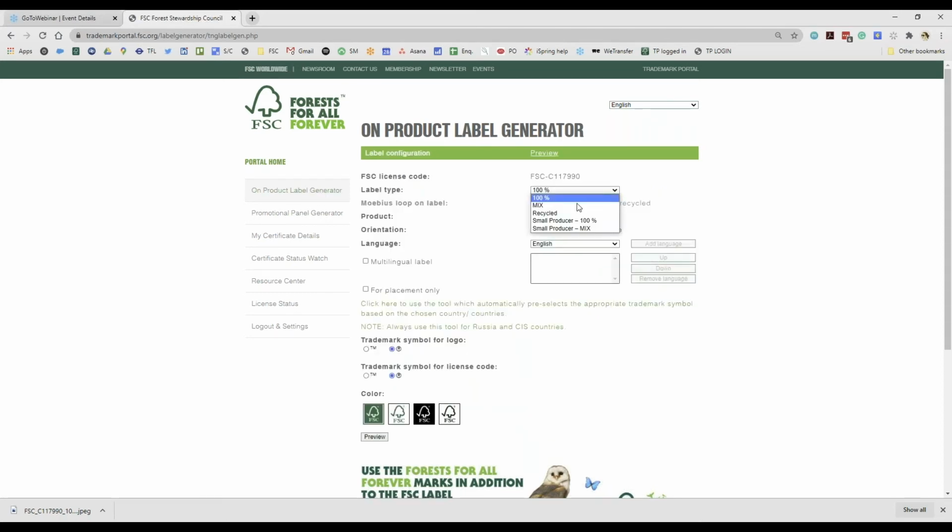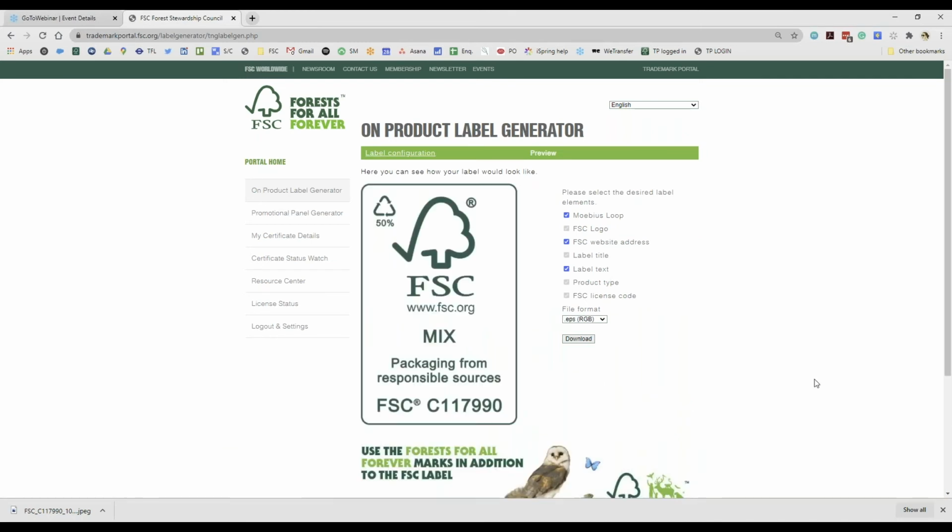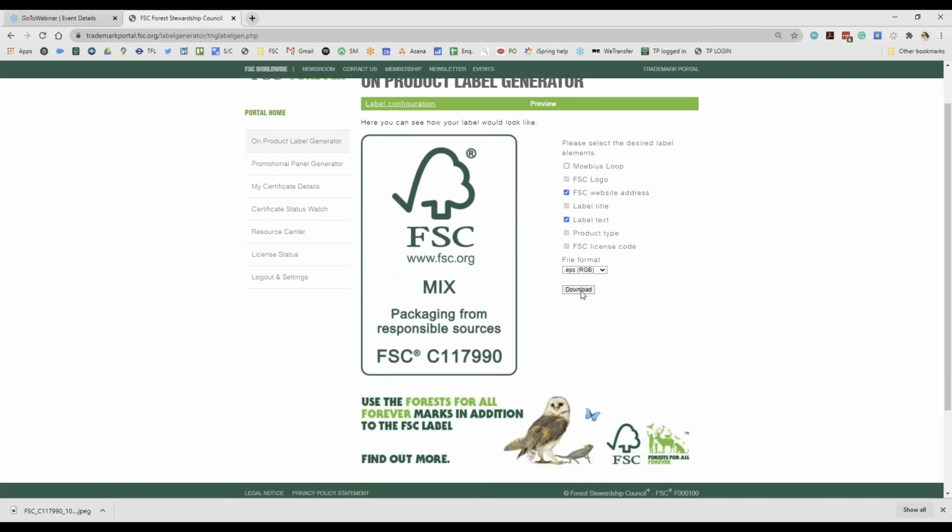So for the second example, we'll choose the mix label, and let's look at packaging. Now, you can add the percentage here of recycled content, and you can put that with the Mobius loop. So we'll put 50% mixed packaging, and we'll go for, let's have English, and we'll go for a white and green option here. So there you go. You can now see that we've got the FSC mix label, we've got the Mobius loop in the corner. If at this stage we decide we don't want that, we can untick that. And once again, download your label here.